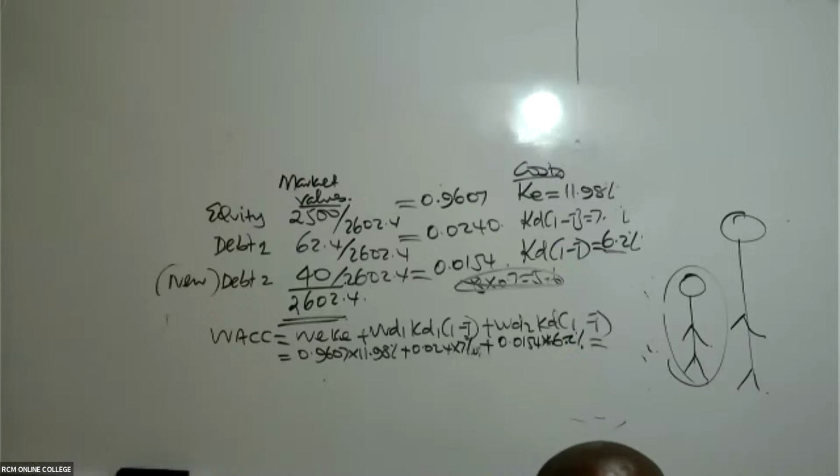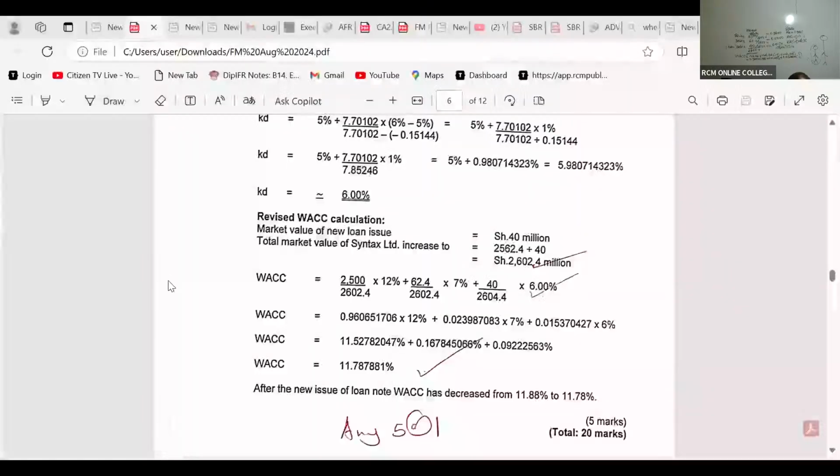So Francis, remember, the 105 is coming in the 10th year. We're looking at today's market value. Today, we are selling this thing at 100, at par value. So you can see how the answer was done very nicely. And this 2602.4, they're able to get everything. Then they got 11.78, 11.79. Yeah, it was a very, very interesting question.